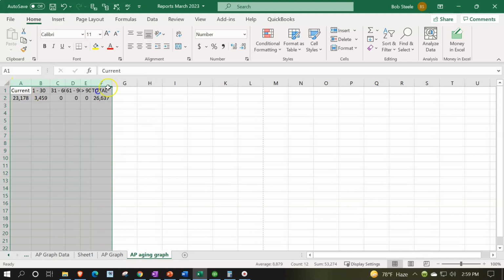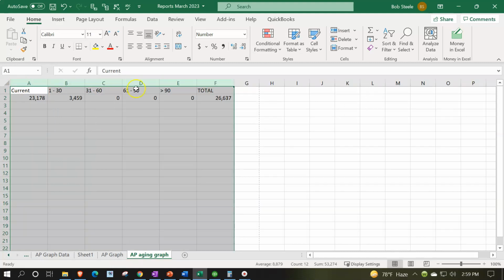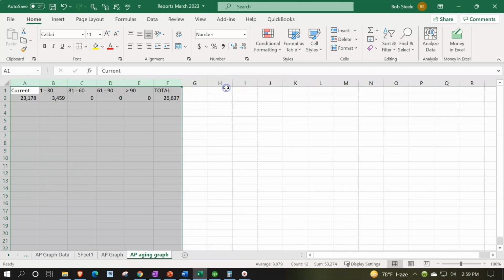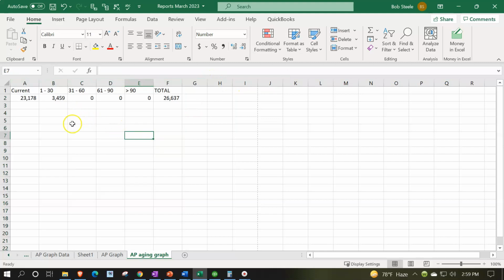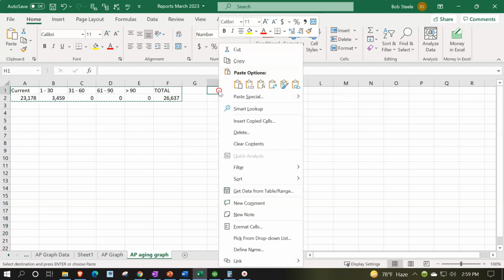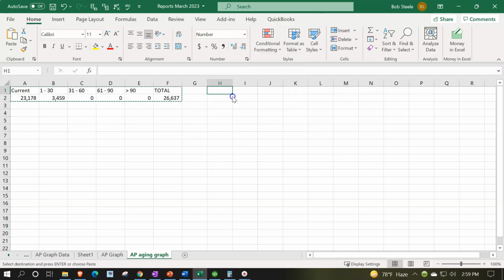Now I'd like to flip. I'm going to select these rows, make them a little bit larger, the axes now. So one way to do that is you could just retype it. There's not much data here, clearly. But one way you could do it, a fancy way, is copy your data this way. And then I'm going to paste it over here, right-click and paste it. But I'm going to paste it special.